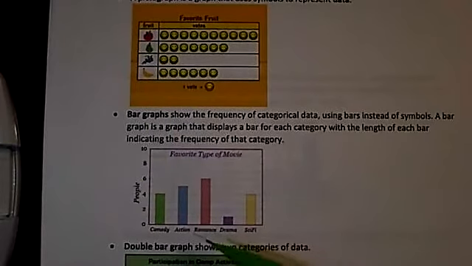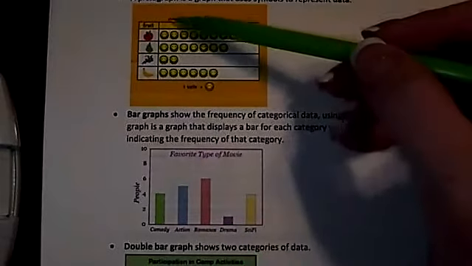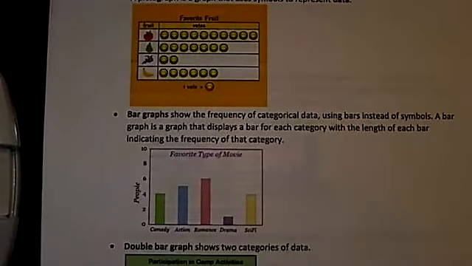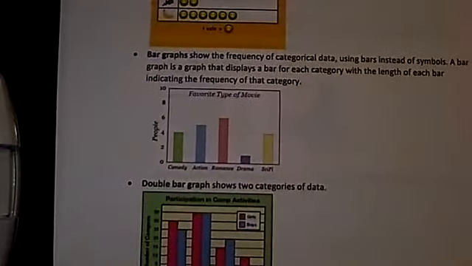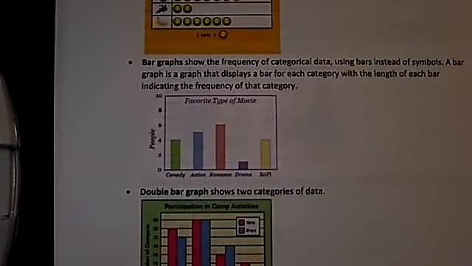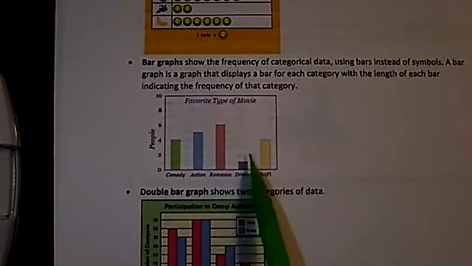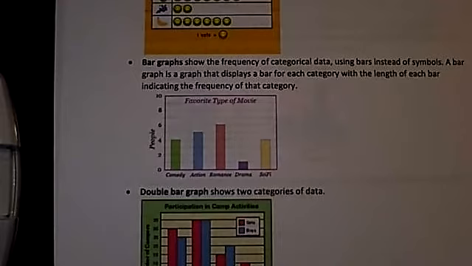Now, of course, you'd have to put your values on there, but you could do a side graph with that as well. It allows you to at least visualize seeing that. So here again is with the bar graph, and each length of your bar indicates the frequency of that particular category. All right, so these are different movies, the amount of people that went to them, a comedy, action. So it still has numbers involved in it, but it's really about comparing the categories. Right, so when you're comparing various items, you're going to use a bar graph.